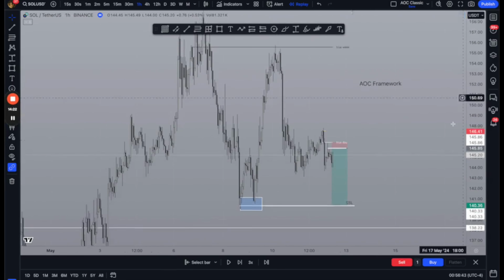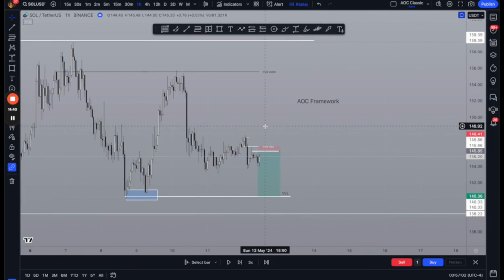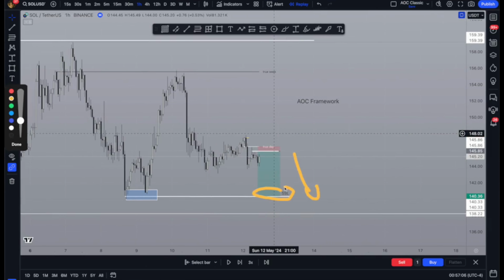What is the most relevant move for you at the moment? It's definitely not this one, right? Like I have a move right here that I can play, like why play this move, which is potentially going to take a couple more weeks before it even gets to this level. So now that I've determined my higher time frame bias, meaning that I think the market's going to go down, I think it's going to come to this level right here. I've already established that my bias is towards the bearish direction.